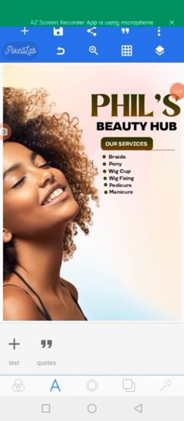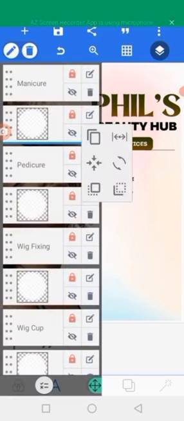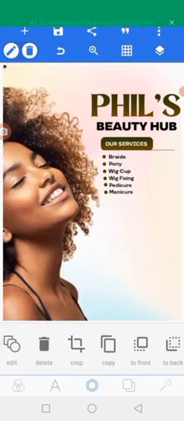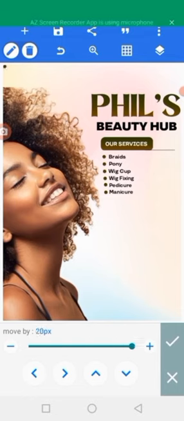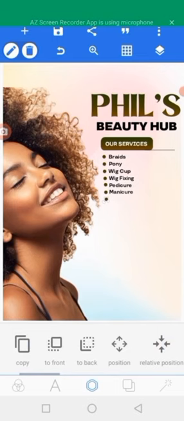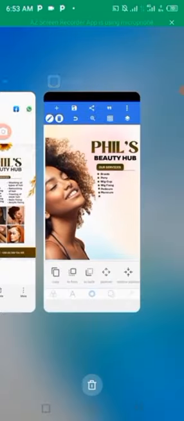So I have to pause the video to enable me do some of those things. But we won't be able to write all these tests because of the time. I don't want the video to be very, very long. So what I do is I create a circle and I reduce the size and I move it, to serve as my bullet point. Understand? So that's what I did. So we might not be able to write all these services because of the time, but I believe you get what we are doing.